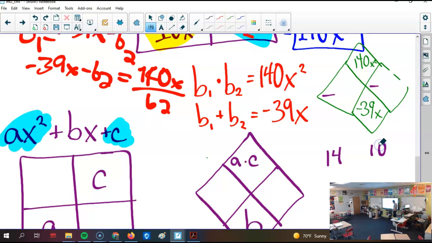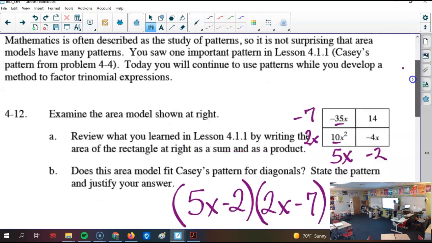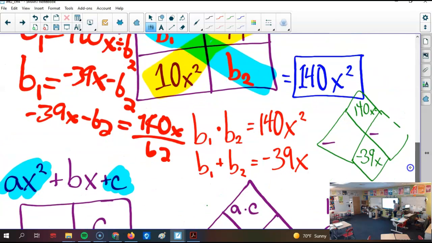Yeah, but let's say we didn't know what it was. I thought it was 35 and 4. Yes, negative 35 and negative 4. Make sure you put the x there. So that works. All right, let's try this on one that we don't know.